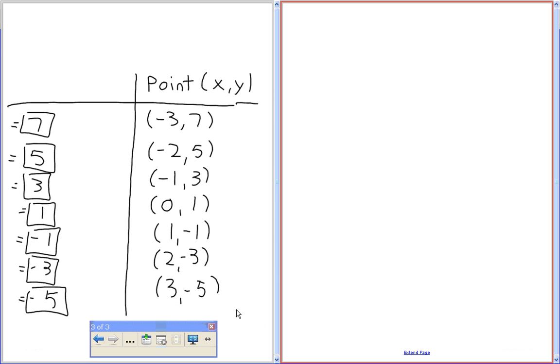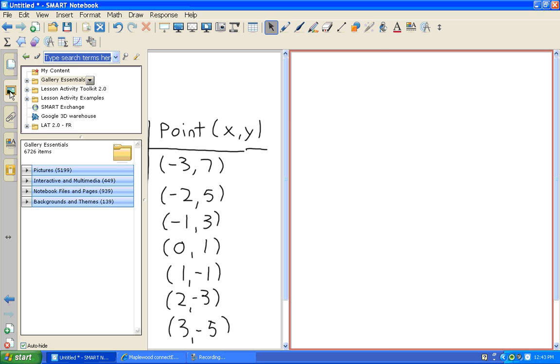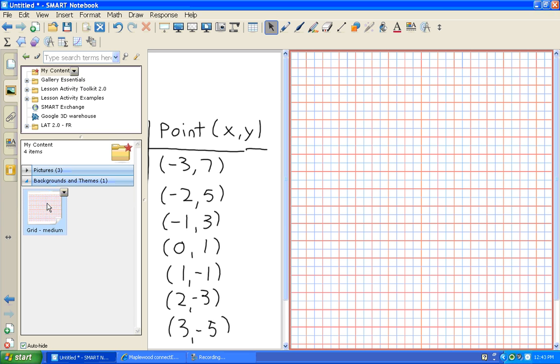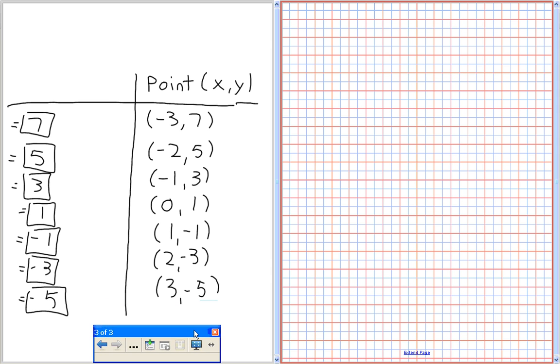I'm going to put up a piece of graph paper here, an electronic piece of graph paper, just like what we did yesterday. All right. Now, these are your x and your y points. I like to do all my rough work in the middle and then just summarize on the right what the coordinates are. It's very, very easy to graph.